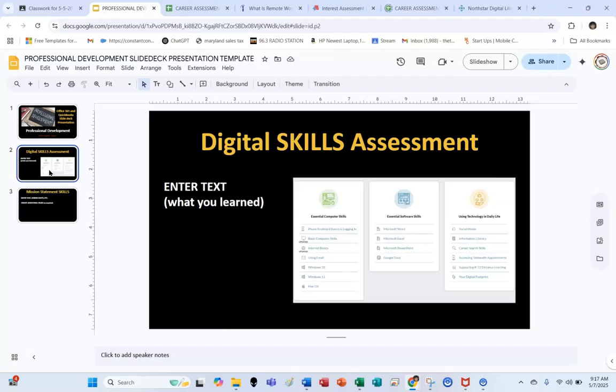And then you will go to each slide. As you can see, we gave you a sample. You did your digital skills assessment. Now, that's not where you start off. Start off in the beginning of what you did the whole entire week of professional development. We just put that sample in there to show you an illustration of your screenshot, and then, of course, put your text in there, and then you will continue on and complete the entire slide deck.